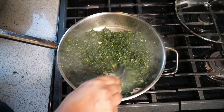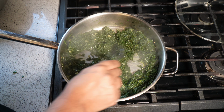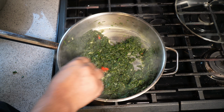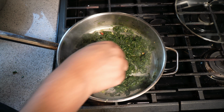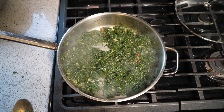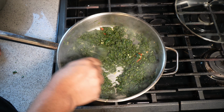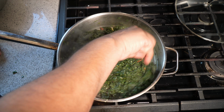It's been about 25 minutes and notice most if not all of that liquid has gone. What we're trying to do now is get back to the oil that we started off with. And if you give it just a slight char, we don't want to burn it, we want just a slight char, very close to char basically. The flavor will be even more intense.